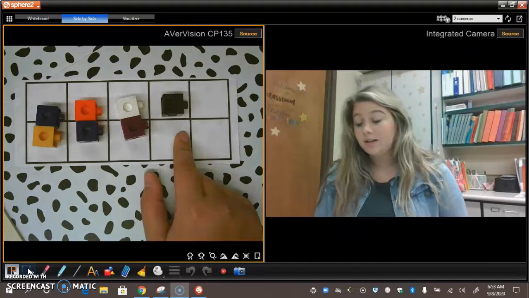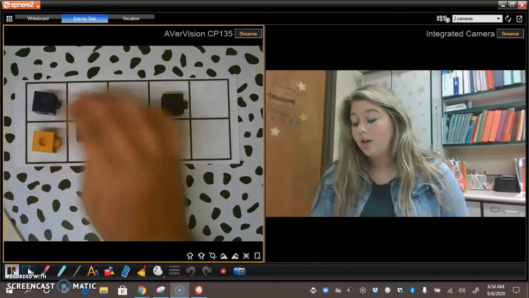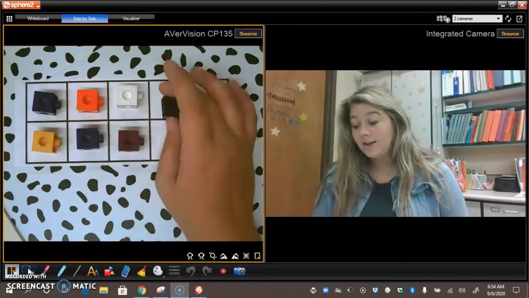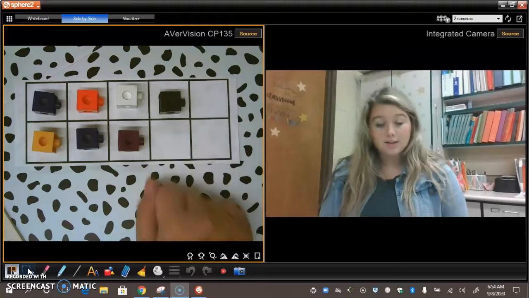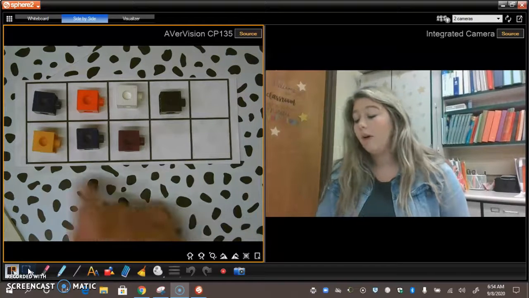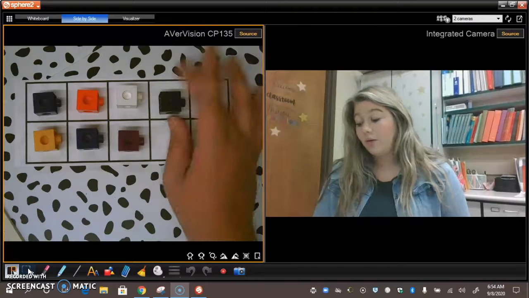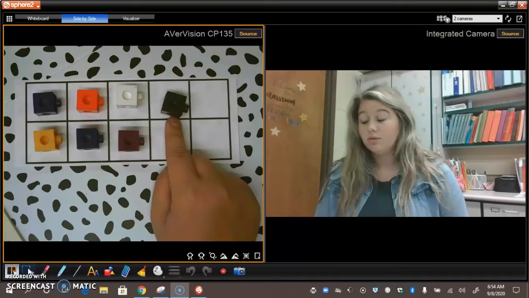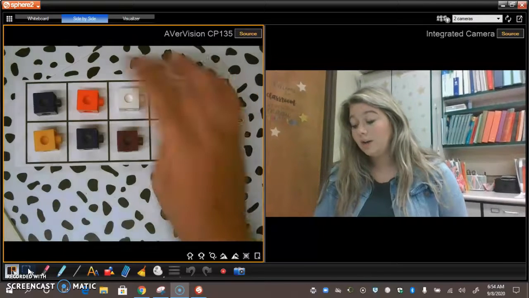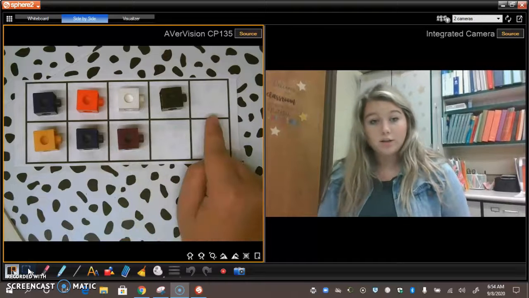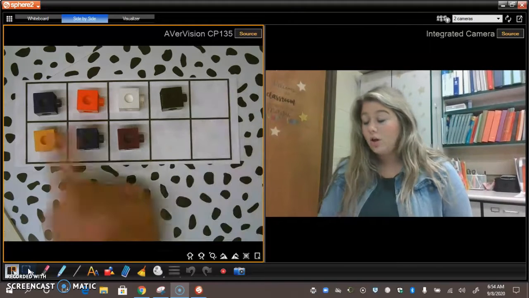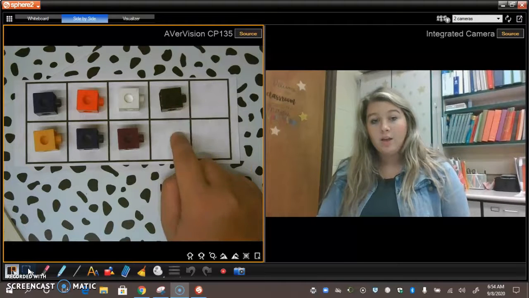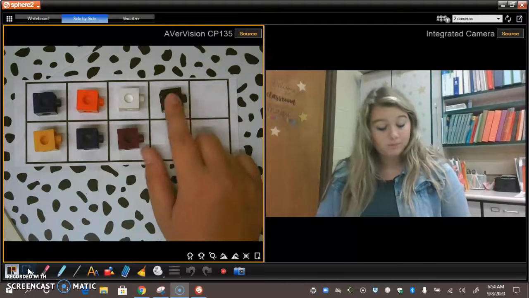So how this translates to even and odd numbers, if every cube or every whatever you're using has a pair, that means it's an even number. Now, if we have one left over like we do here, that means it is an odd number. So 7 is going to be an odd number. So we had 7 cars that Becca wanted to arrange in pairs, and we have 1 cube left over that doesn't have a buddy or a pair to go with.